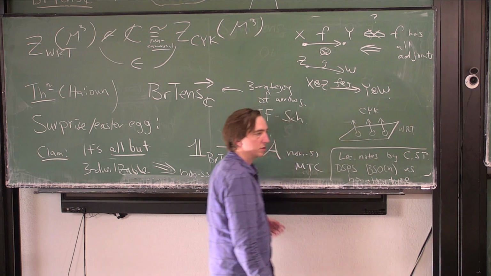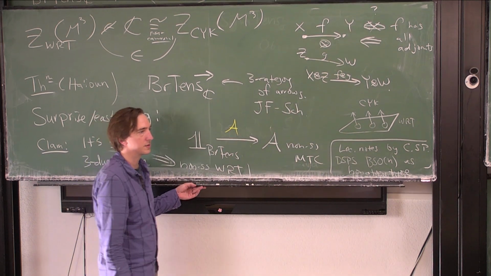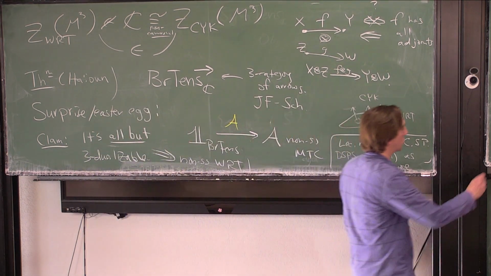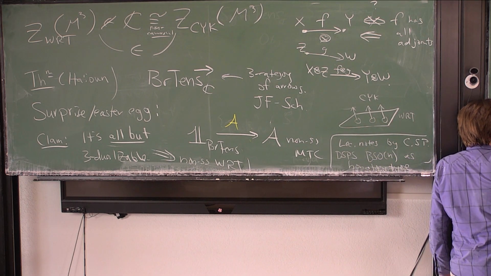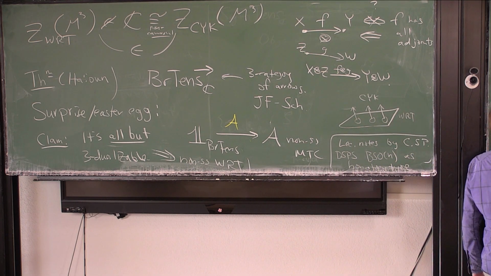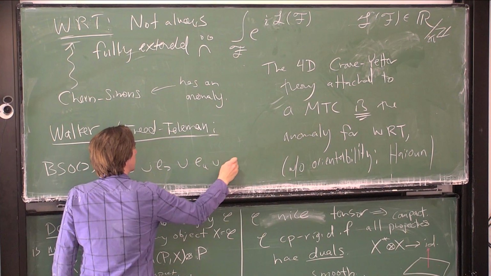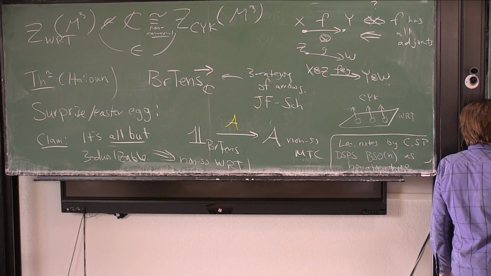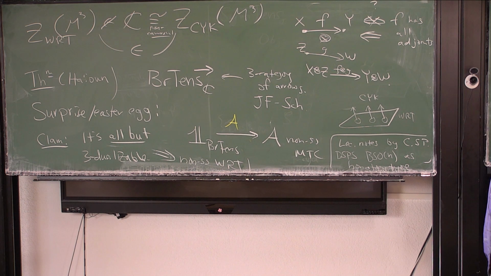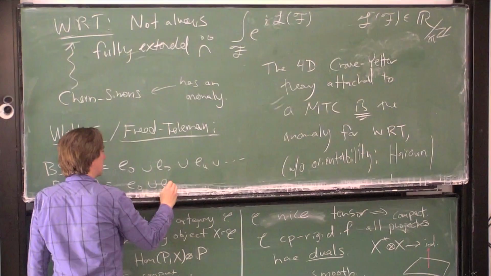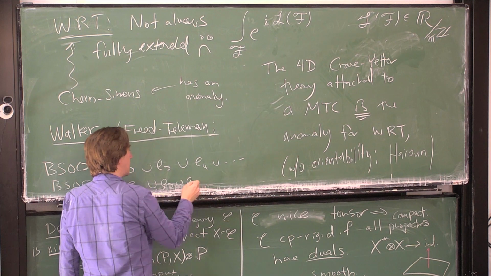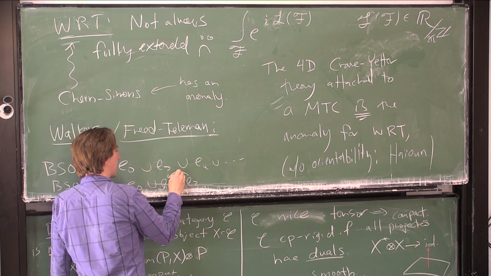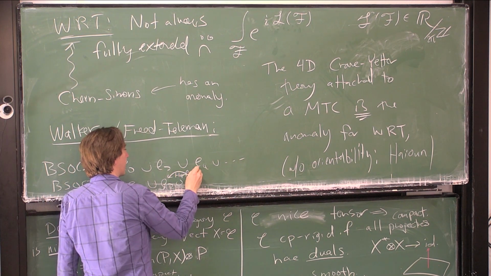So if I had another couple lectures, I would have liked to talk about this. It is very beautiful. BSO2 had this cell structure where we just had an E0, an E2, an E4, and so on. It was really nice. But if you tried BSO3, oh gosh, I don't even remember. I think it has E0 and then E2, and then there's an E3, but the way that this clutches is the hop map, the hop fibration.